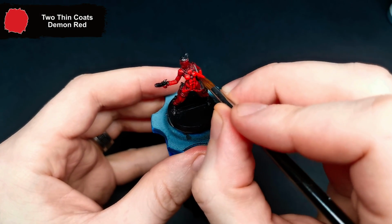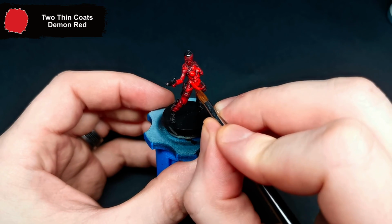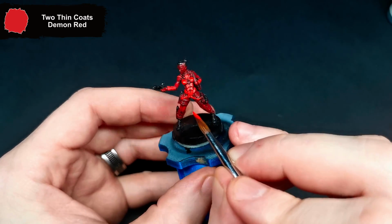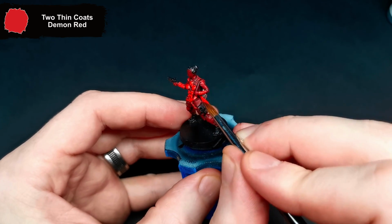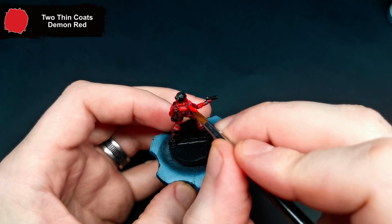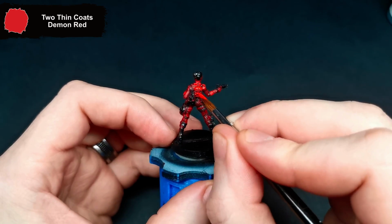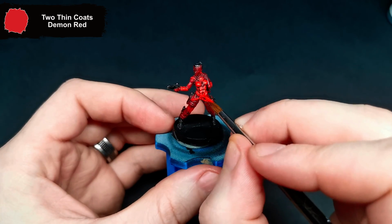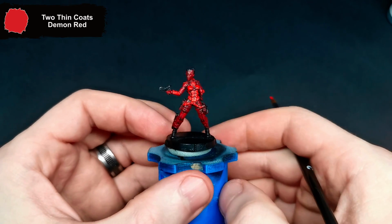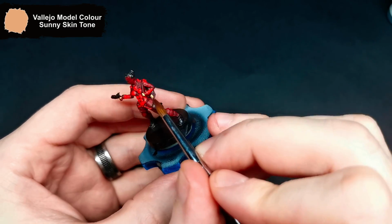To really make the armor pop, I added a highlight using Demon Red on all of the areas that will be mostly getting hit by the light. With the armor now finished, I get started with base coating all of the skin with Sunny Skintone.